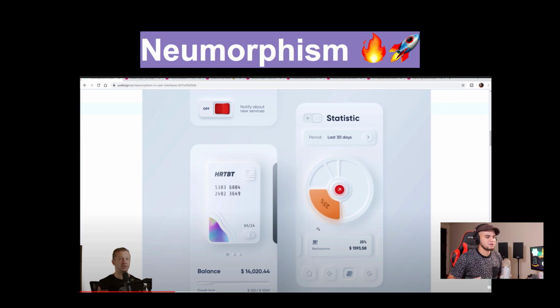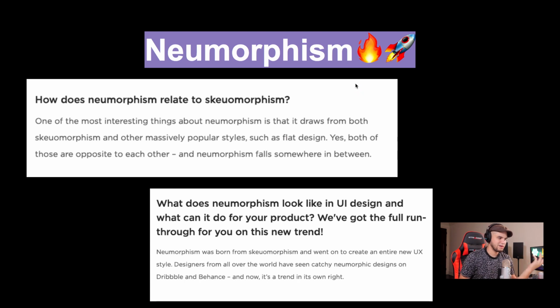Neomorphism, I think, is a great type of style in 2020. And what is neomorphism specifically, man? It's kind of a weird word. It's kind of a hard word, I guess. New means literally new, something that is brand new. Morphism means morphing, forming into something. So forming into something new pretty much is the etymology of that word. And what is it exactly, right?